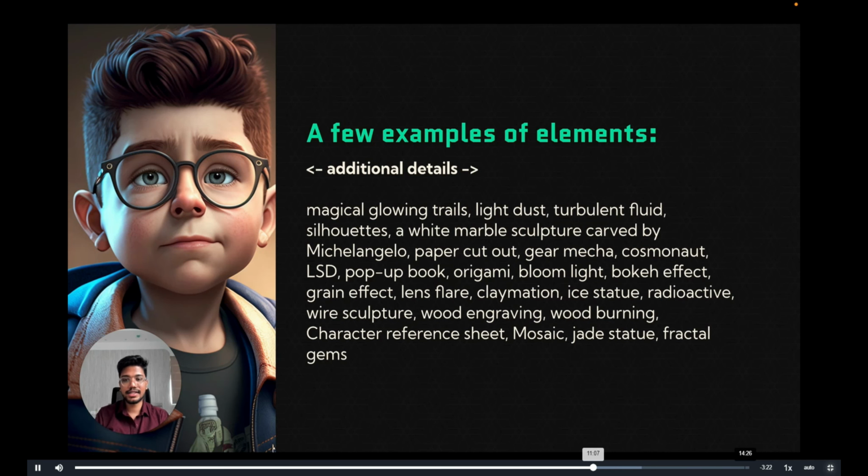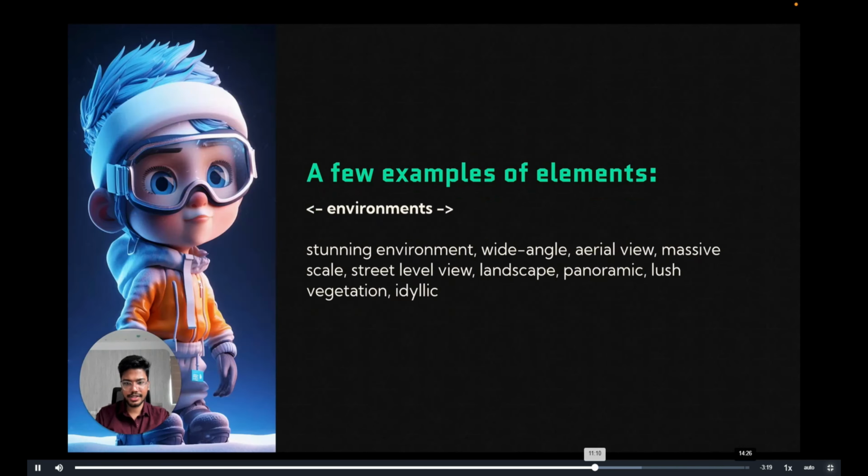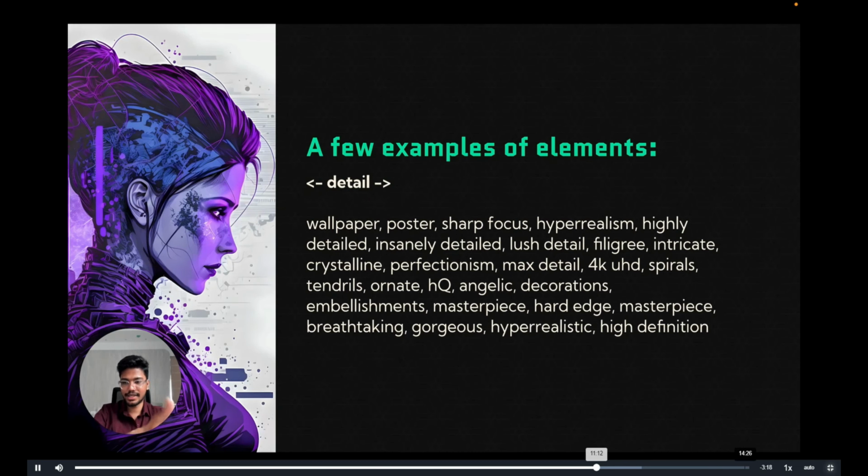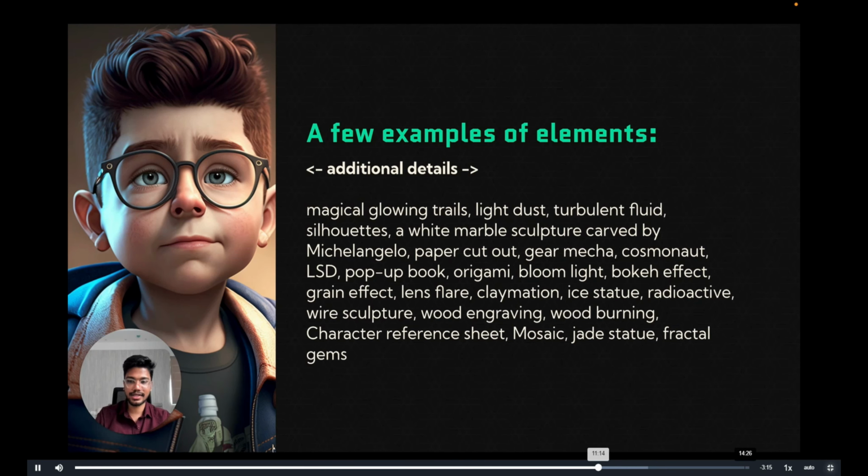So additional details, I think we already gave you additional details, but these are basic details. If you need more details, there are more keywords like magical glowing trails, character reference sheet, jade statue, fractal gems, origami, bloom light, bokeh effect. Guys, these keywords by themselves are almost enough.